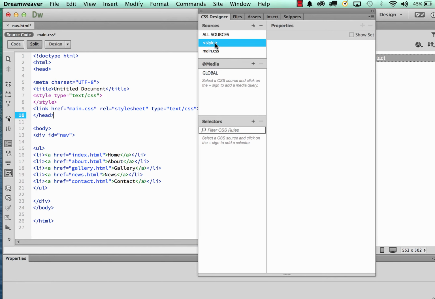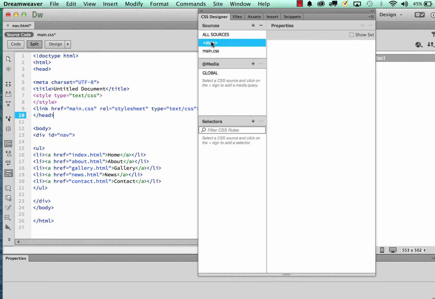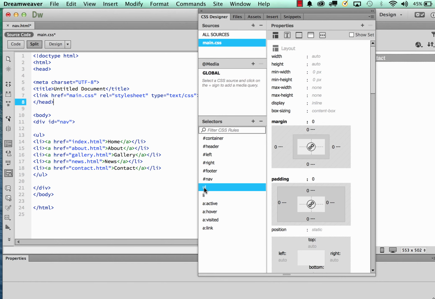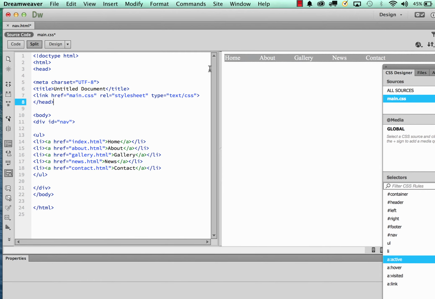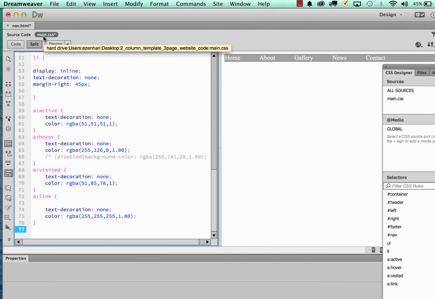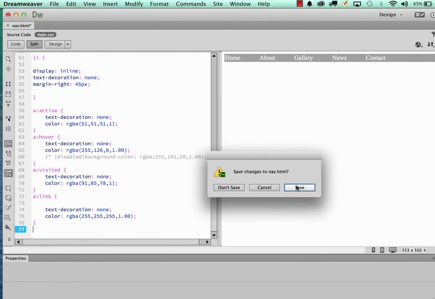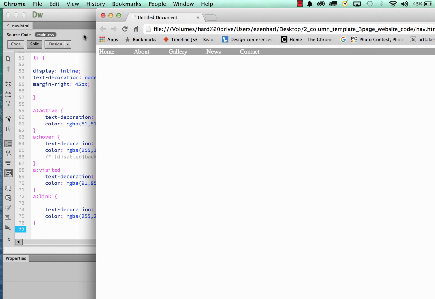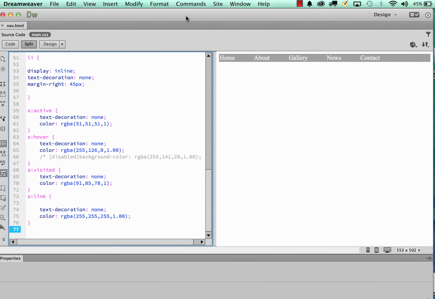And if I come back here and click on the style, there's nothing in there. But if I click on main, I have all of the rules that I created that I can go and customize or change or do whatever I want with. So now I'm going to make sure to save this document, because that's going to be my master CSS rule. I got rid of that orange, so that's why it's not highlighting, but you can add it back in if you wanted to.